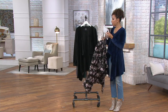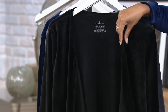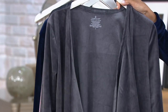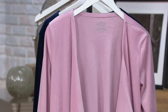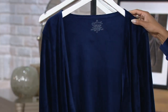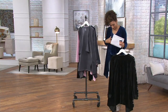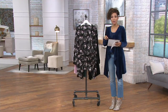All right, so up first we have the rose floral, our only remaining print, and this in Cuddl Duds sizing, which we'll talk about. Here is your black, and that plush velour, it's almost velvet-like, but softer, dreamier, baby blanket soft, but with that really classic, clean look. This is your dark gray, so we love that. Maybe as an alternative to the black, switch it up with a little dark gray. And then for my girly girls, check out the rose. You saw that on Anne, just very pretty. And then we finish it off with navy, but I feel like this is more of a sapphire blue in person. It's very jewel tone. It's very luxe. So I put on a navy tank, and I'm like, no, this cardigan is not a navy. It's sapphire.